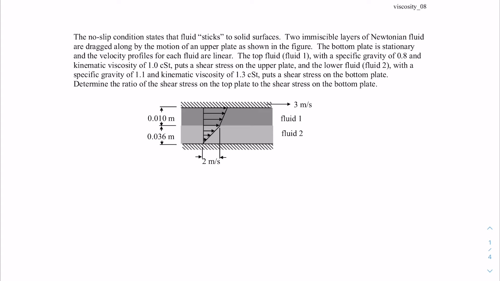In this example we have a quad geometry with two plates. The plate at the bottom is stationary and not moving. The top plate is moving with a velocity of 3 meters per second to the right. This is a bit different from usual examples in that there are two different fluids — fluid one and fluid two — of different thicknesses as well as different viscosities and different specific gravities, which are given in the problem.